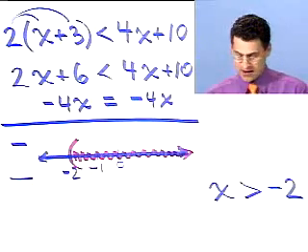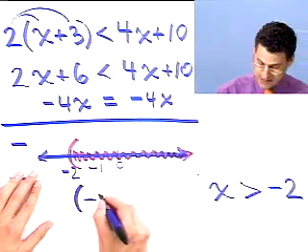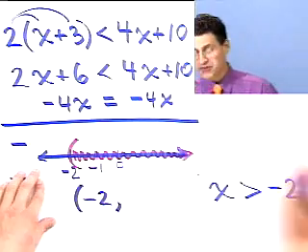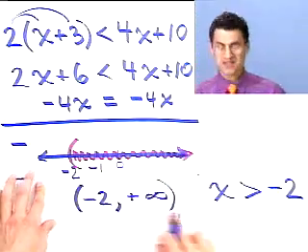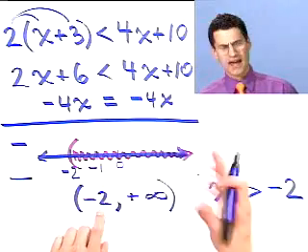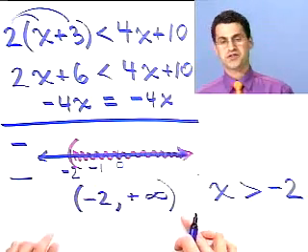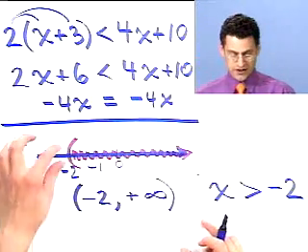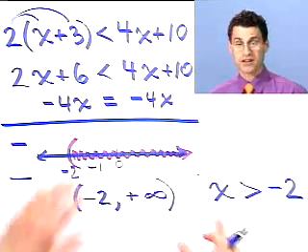Another way to write this out using the interval notation would be to write negative 2, and then you can go all the way out to infinity. So I write plus infinity. And that means these are all the points that are strictly bigger than negative 2. And again, if you're not comfortable with this interval notation, you might want to watch the little review lecture on interval notation and how they correspond to inequalities. But anyway, there's the answer for this particular inequality.